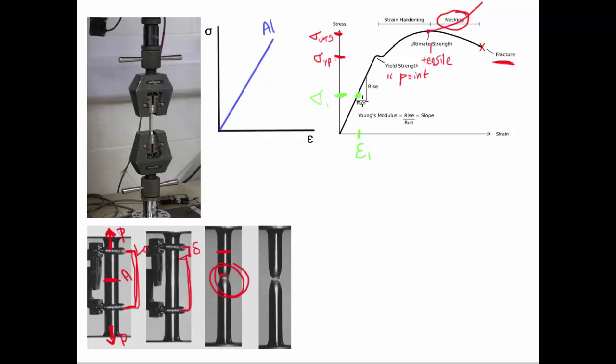And it turns out that the object will return to its original size as long as the stress was below the yield point. As long as the stress is below the yield point, you are somewhere here. That is, the object is obeying Hooke's law. When you remove the load or the force, the object returns back to its original length and exhibits zero strain. We call this property elasticity, and we say that the material is behaving elastically.